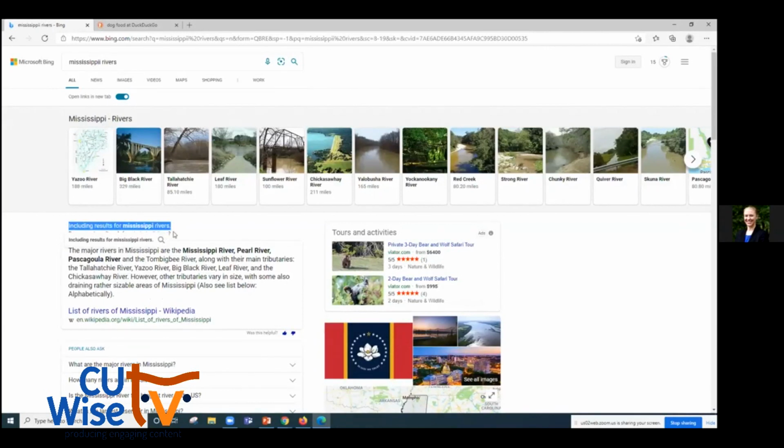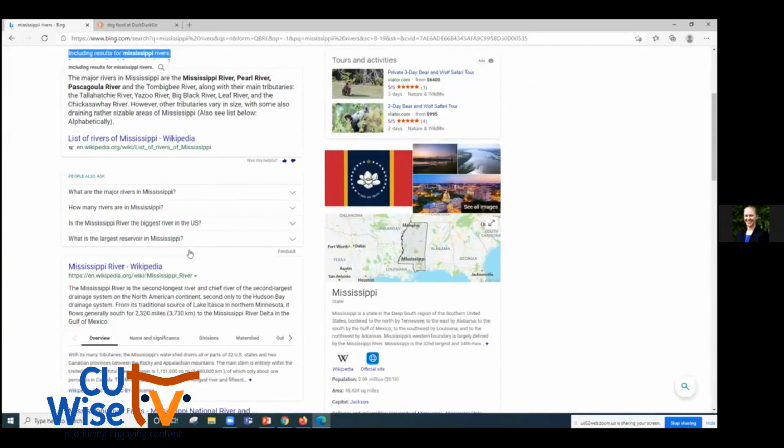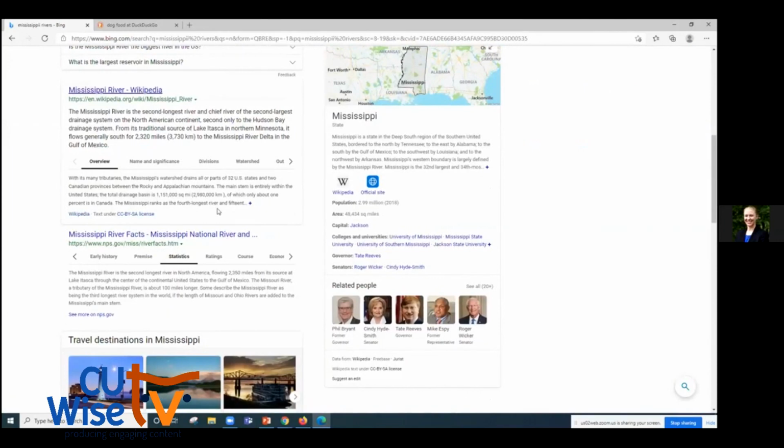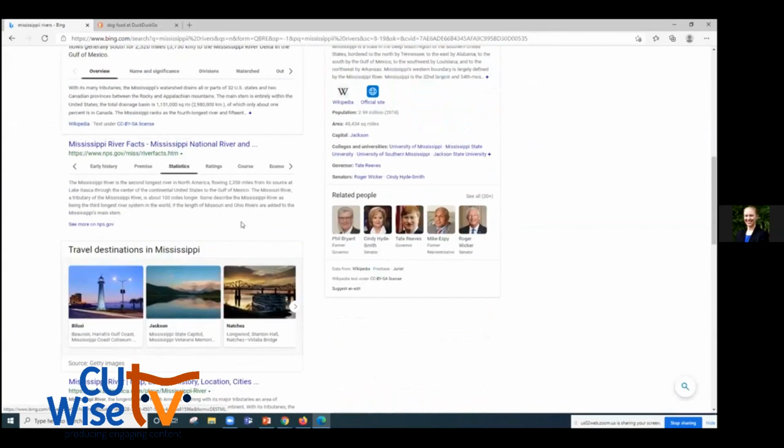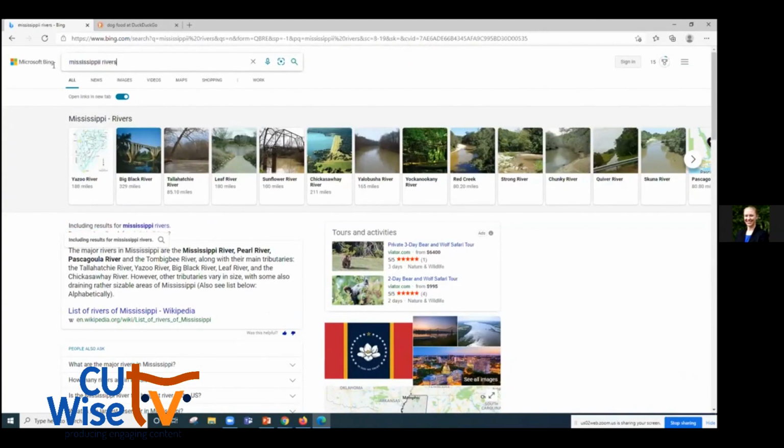Or it'll say, did you mean to type this? I'm showing you results including this. So I do appreciate that about most modern browsers and search engines, that they do that for you too.